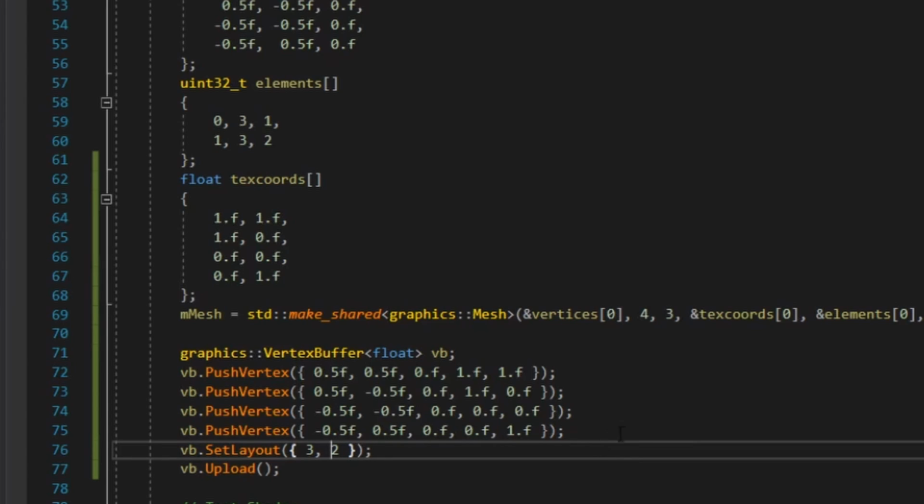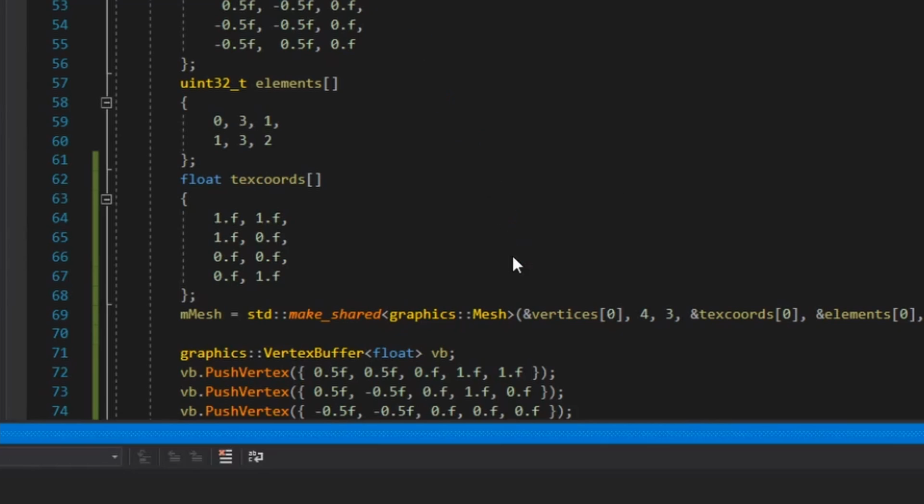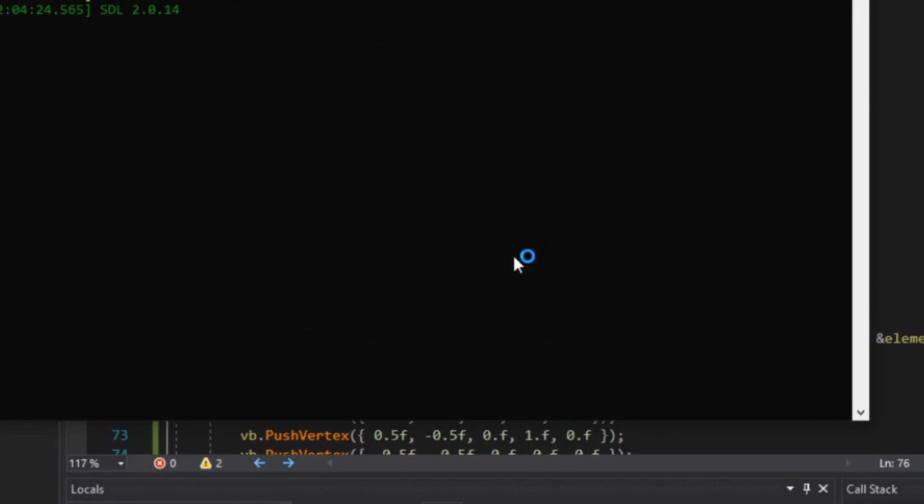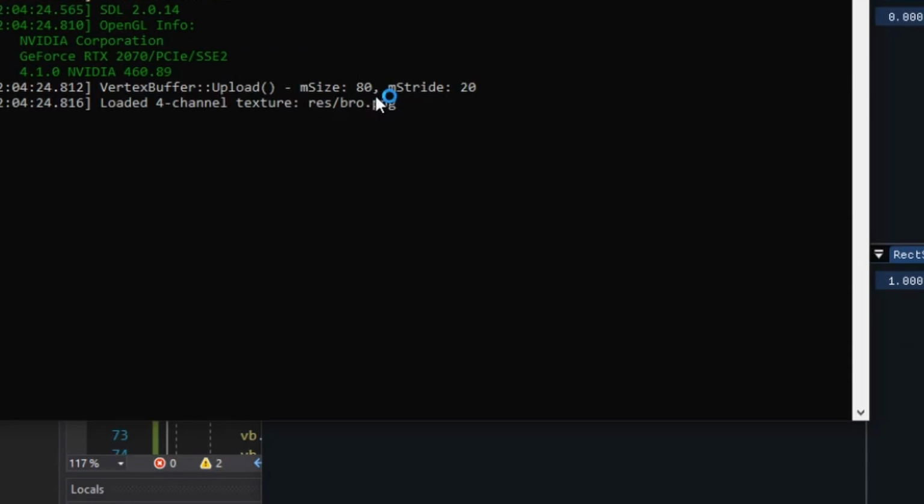That's 20 floats times 4 is 80 bytes total. And again, 4 is because it's the size of float. So I'm expecting 80 bytes, and now the stride should be 3 plus 2, which is 5 floats per vertex, and then times 4 for the size of float, which is again 20 bytes. And sure enough, we get 80 bytes total, 20 bytes for stride.